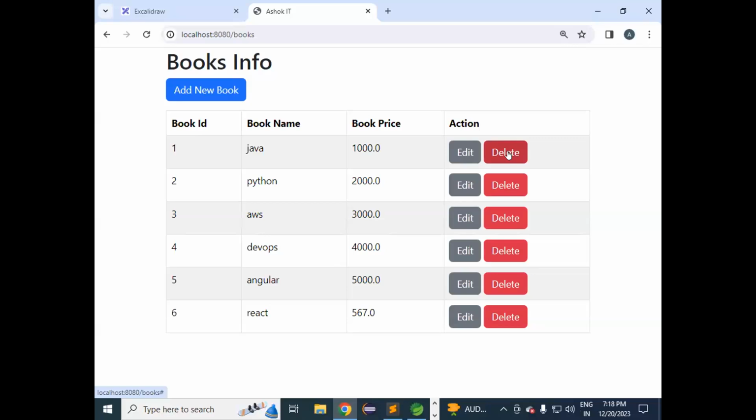In a single shot, nothing will happen. So you need to do some homework before coming to the class. Then only you will concentrate on the topic when I am writing the code. So tomorrow we need to implement edit and delete. Try to implement it on your own. Same thing, n number of examples are there on the internet: CRUD operations using Spring Boot. In Google, in ChatGPT, in YouTube, n number of examples are available. So you just need to spend some time to learn the concept.